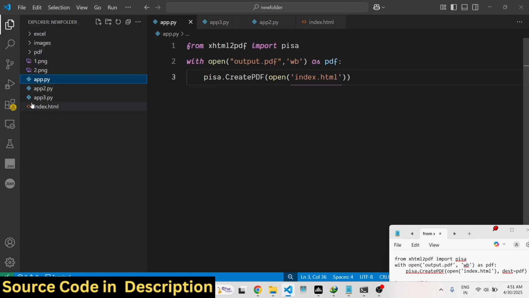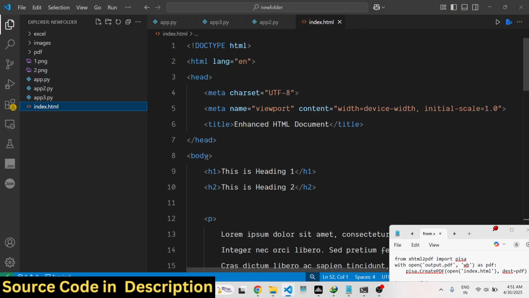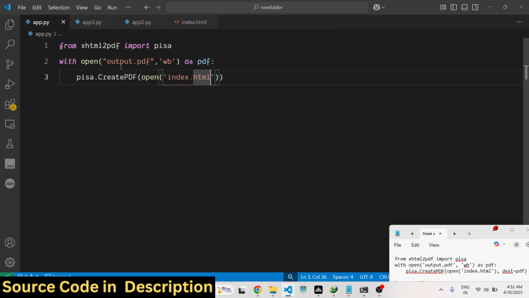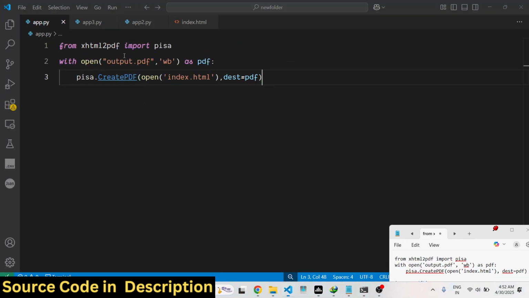This file is present in the same directory, so we are converting this HTML file. If you see, this is our HTML file. We are converting it to the PDF file output.pdf, and the second argument is the destination, which is actually your PDF. So that's all that is needed for this application. It will actually convert this index.html file to the output PDF.